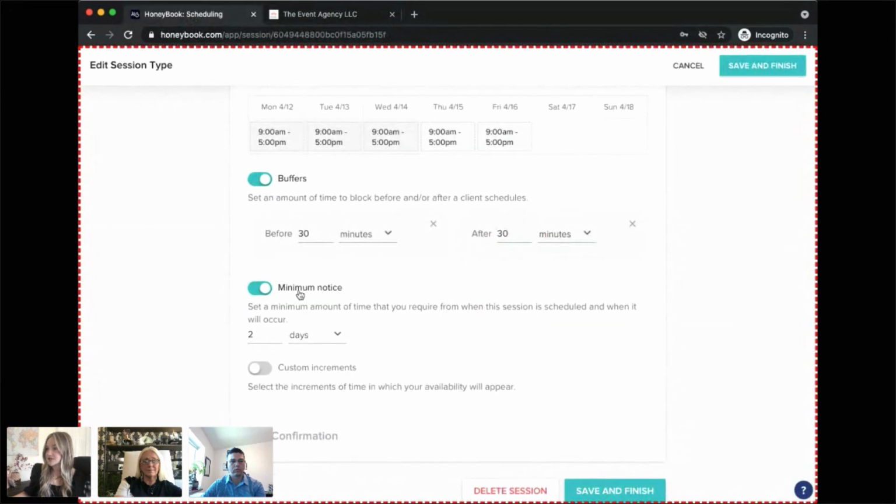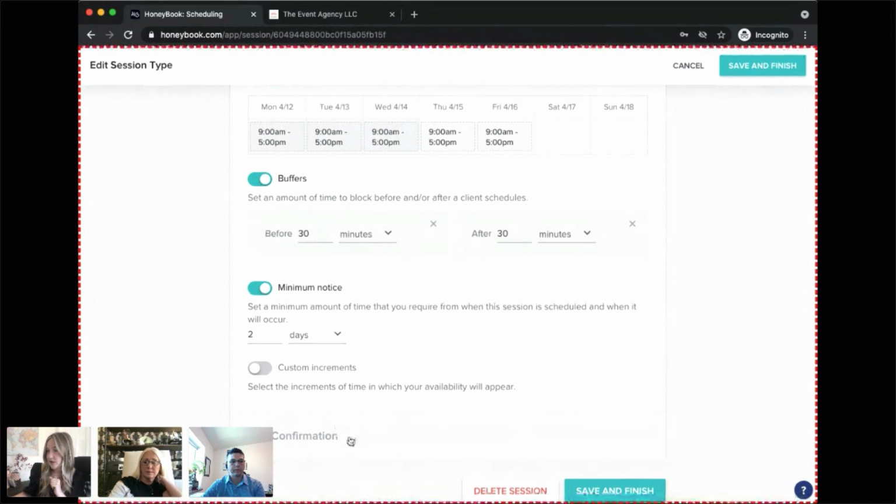Okay, and then we're down here to the minimum notice. So he's set 2 days. That means today's Thursday. If somebody wanted to book a meeting right now with Tom on his schedule, if he took Saturday meetings, which he doesn't, but if he took Saturday meetings, the next available time slot those people would see is basically 48 hours from right now. So when you look at this minimum notice, it's important to think of it almost like in an hour time frame rather than in a day time frame. So people would be able to book a Saturday appointment with him with this minimum notice setup.